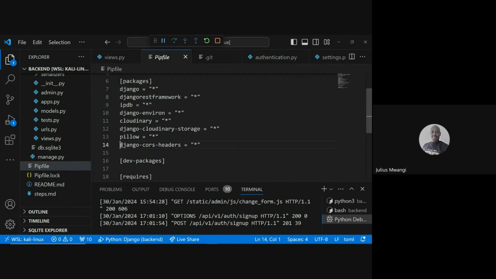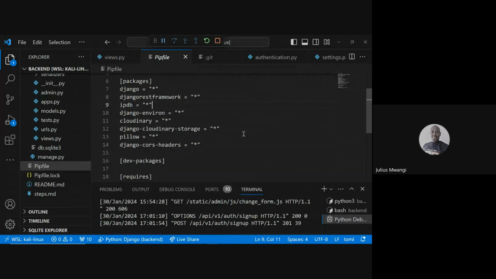This particular package will help us to control which front-end application can access our API. So we are not just giving this to anyone out there, unless it's a public API, because there are public APIs, like the weather API is public. Probably a country might want to open up data for the citizens to the public. A public API, that one can be open.